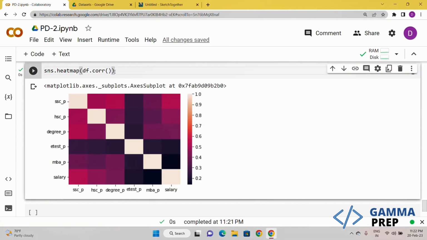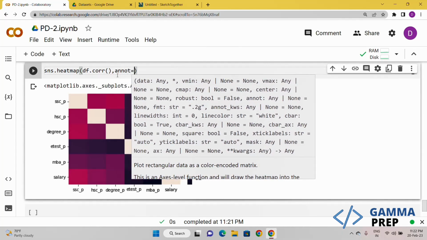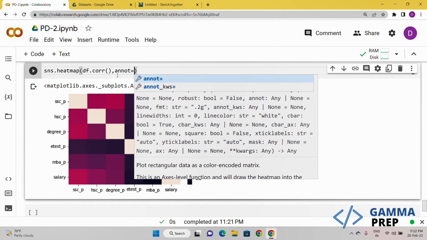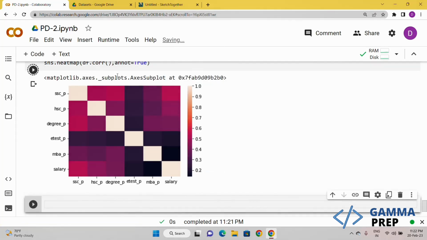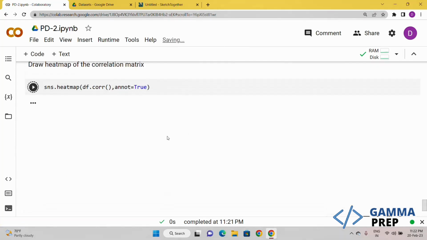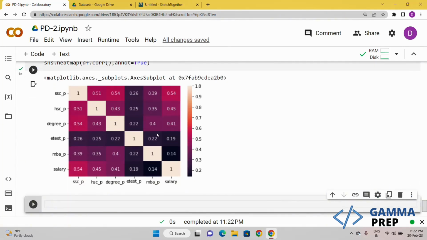But this would make much more sense if I write the correlation on top of each cell. I can do that. I just have to say annot, that is the annotation, should be true. That is, you're going to put the values on top of these cells. Now this would make much more sense. Now it would be very easy for you to figure out.